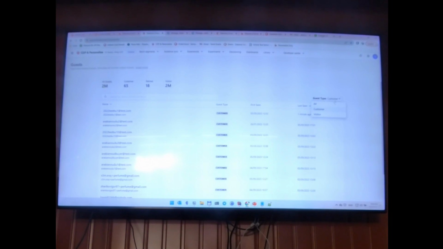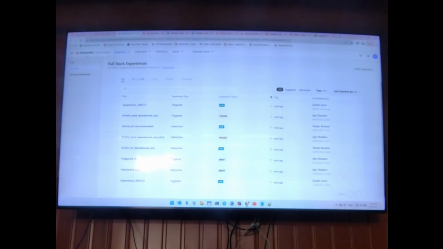You can also filter here by customer or by visitor. A visitor is basically an unknown customer. In CDP and Personalize, this data is persistent. We can store it. We also have batch segments. We can segment users, and we have audience sync to sync with different platforms and other services.